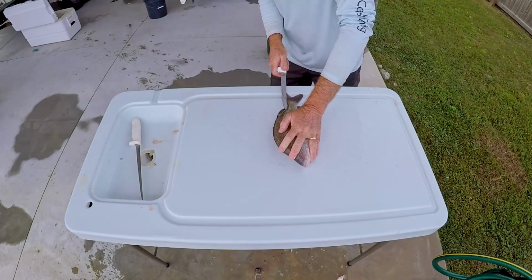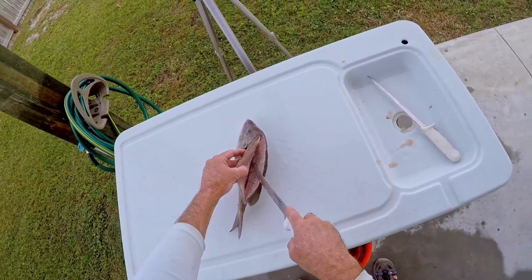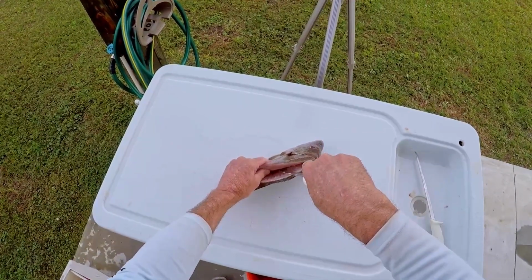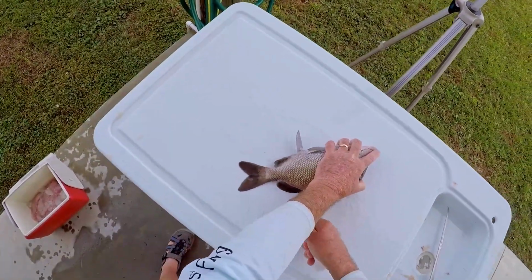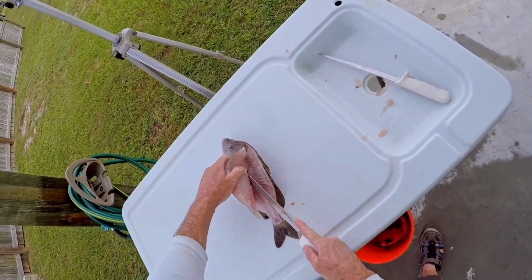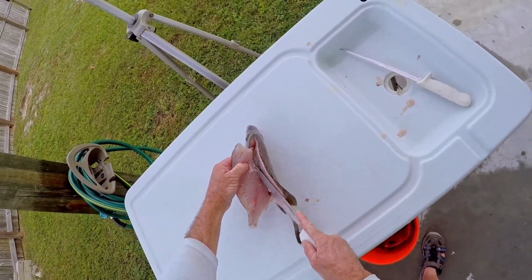Then you're going to start at the tail, make that little slit through the skin. Once you get your meat cut from the ribs and to the backbone, find your backbone, have your knife go right on top of it, stick it through the fish, and then just cut the rest of it off. Now, same sort of deal, going over these ribs. These guys have a decent amount of rib cage as well.